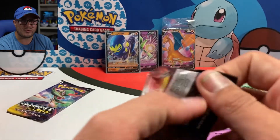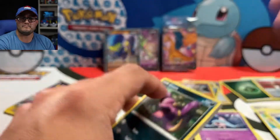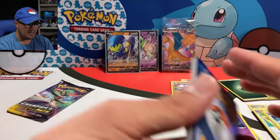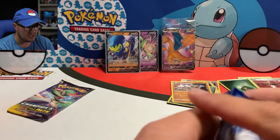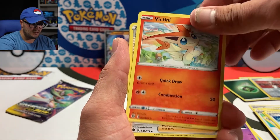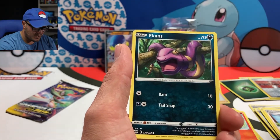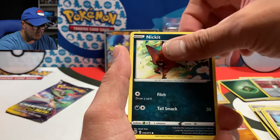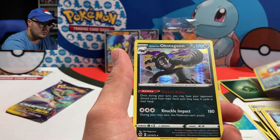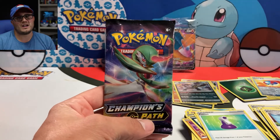Two packs remain. At this point we've seen about all we can see out of the Uncommons and Common cards. It is, to date, one of the smallest sets I've personally seen or know about. There's the Hop — first time seeing him — and a Pokemon Center Lady. With 80 cards deep, it is definitely very, very small. Great Ball and a Galarian Obstagoon Hollow Rare. This is the very last pack out of my Elite Trainer Box.